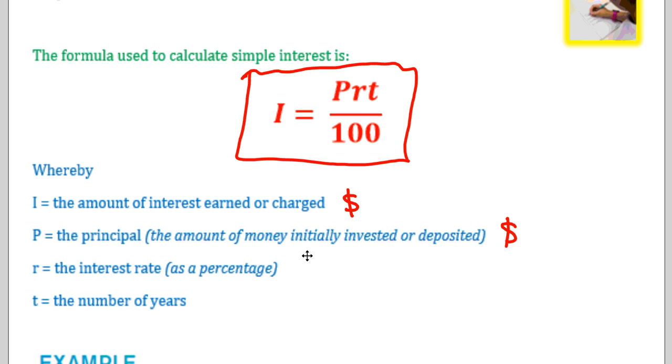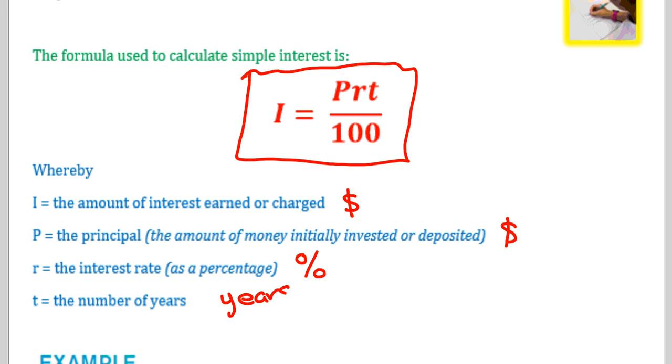So the bank tells you what the interest rate is going to be. It could be something small normally, like 3%, 5%, 9%, 0.5%. So it's small amounts. So that's the R. Have a guess what you think the T would be? It's a number of years. Again, the units are years.